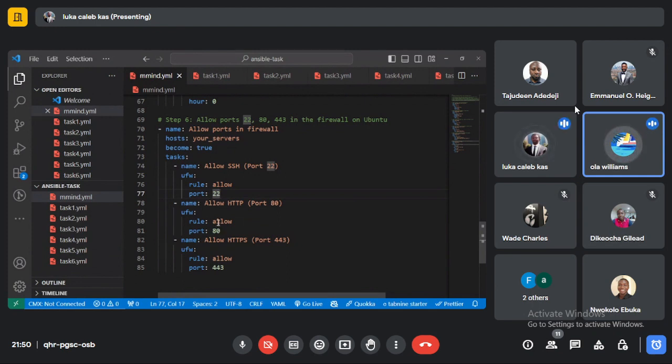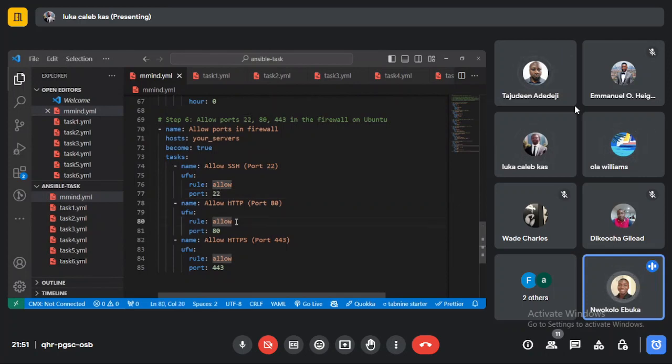But the question is, if we use enable, will it go in place of allow? I don't really think so. You have to check the browser. All these port rules are kind of different from, let's say, trying to enable a particular service like Apache.